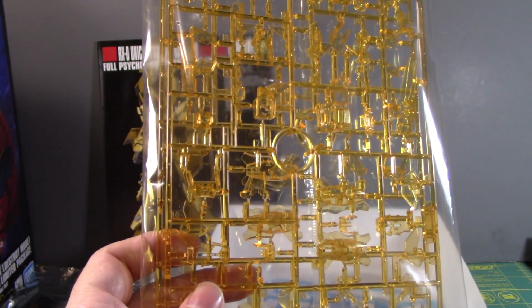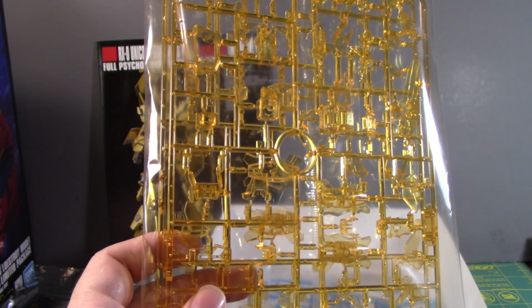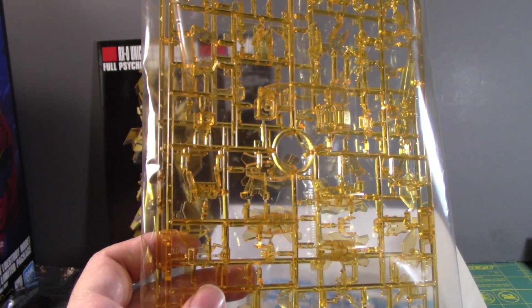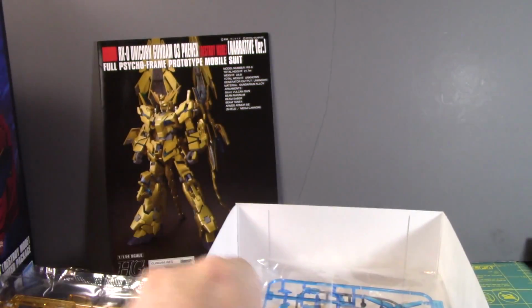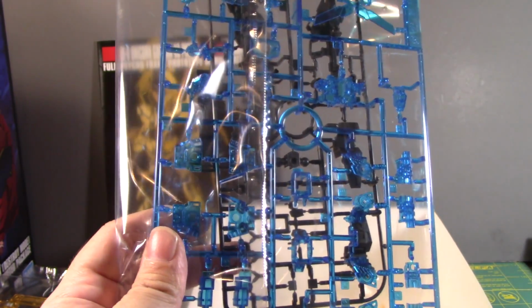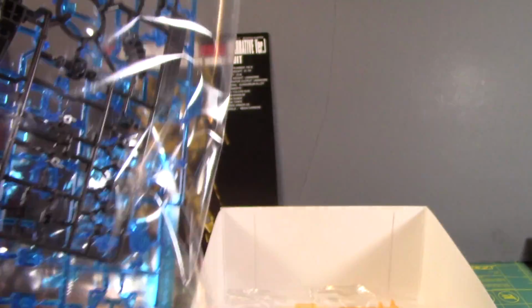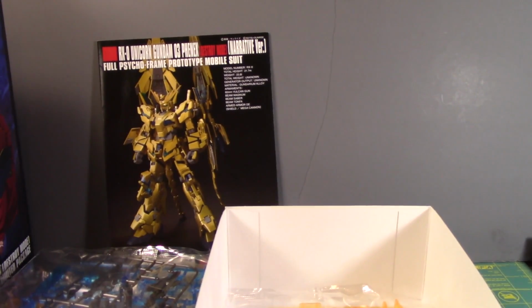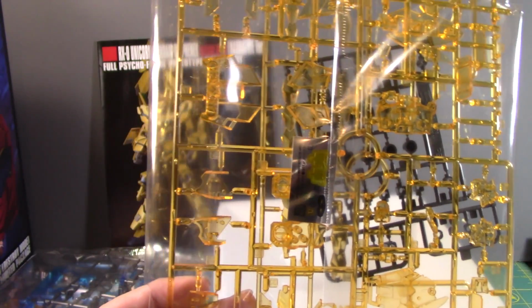Okay, so we have 2 plates of the same parts, which pretty much represents the kit, both in arms, legs, shoulders, body. We have more of the inner frame blue parts, which represents the Psycho frame unit. And then we have the part of the feet, some thrusters, and the beam magnet. I don't remember the beam magnet from the movie. But then we have these 2 plates.